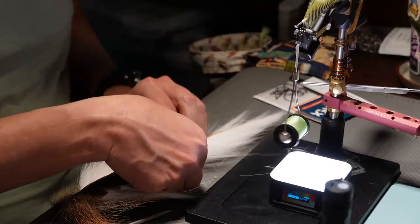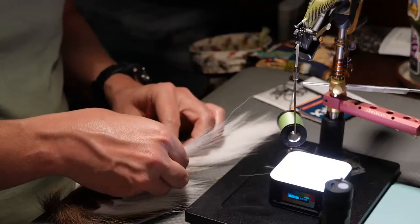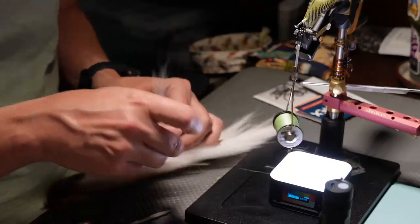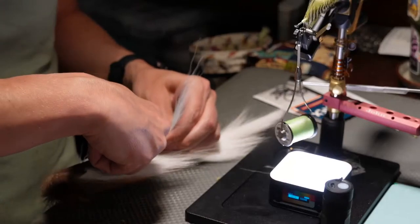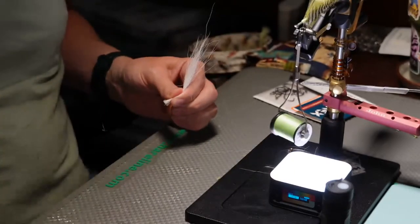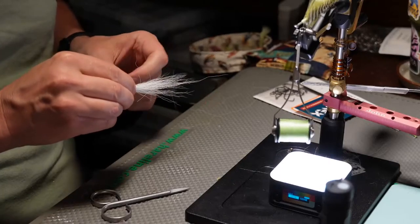So now we'll go right here to the middle, and we'll pull off, and remember how thin that section was. We're going to go thicker as we move forward because the whole thing is on this taper.